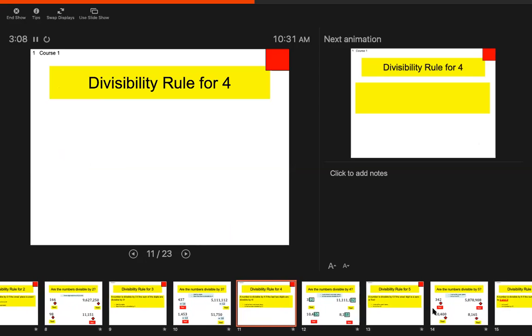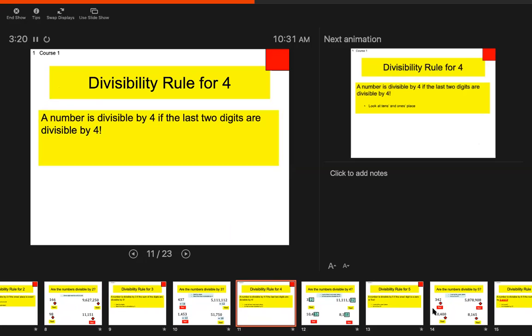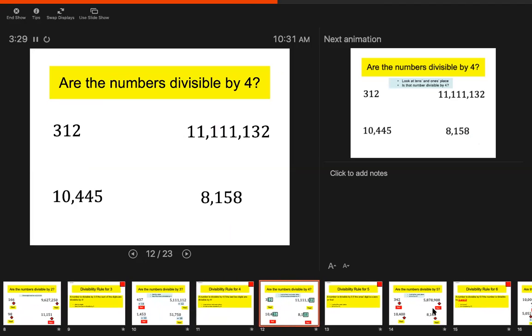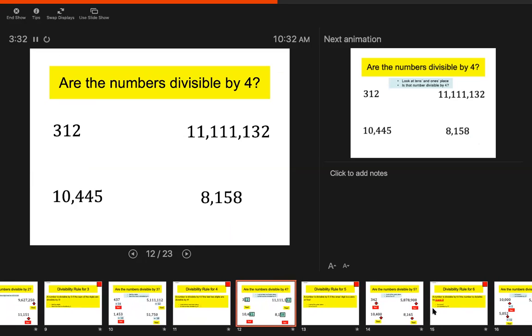Divisibility rule for 4, I'm going to do this really quick today, because all I'm doing is a review. Divisibility rule for 4 is equally forgettable if you don't lock it into your memory. Just remember, it can be on a resource card. You look at the last 2 digits. We don't do any adding or subtracting, right? No, none of that. That's for the rule for 3. We simply look at the 1s and the 10s place. We look at what that number is, and we ask if that number is divisible by 4. So in this case, we look at the 10s and the 1s place. That's 12. We say, is 12 divisible by 4? And the answer is yes. So therefore, 312 is divisible by 4.